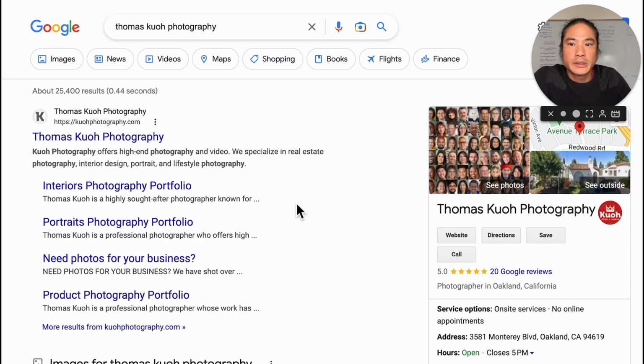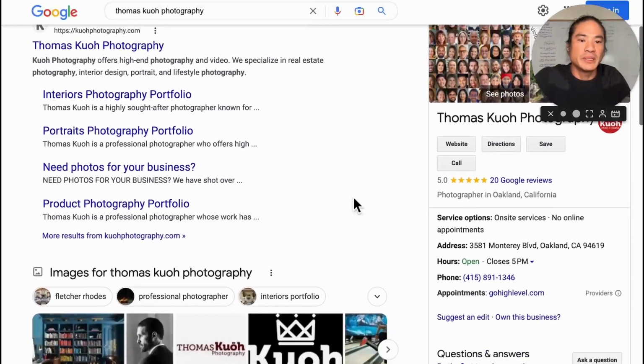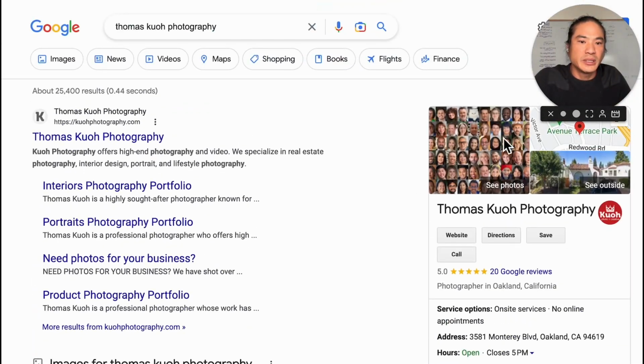I wanted to show you what happens when I search for myself here. The result on the side is your Google My Business listing. Here people will be able to see the image you use as your cover image, and they'll be able to see a street view unless you change that.